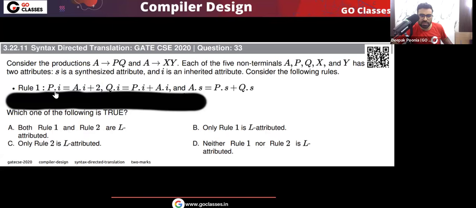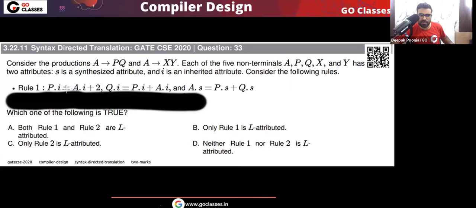You can see we have p.i equal to a.i plus 2. So this is the semantic rule. First of all, you tell me one simple point. This rule p.i equal to a.i plus 2 is associated with which production? There are two productions.